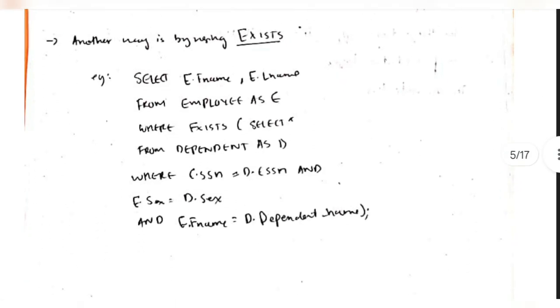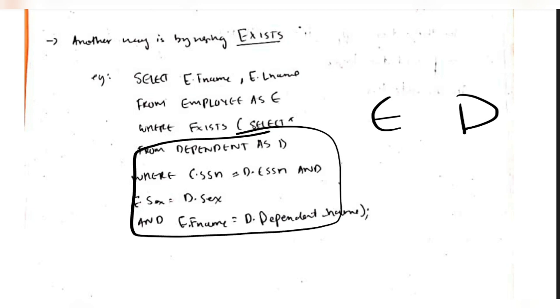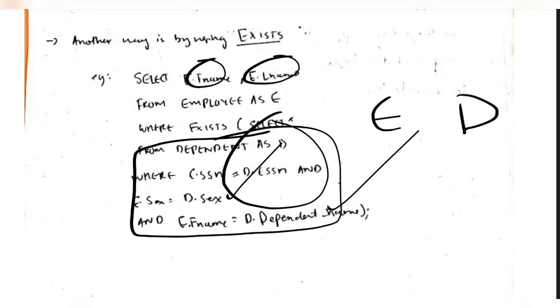The next one is the exists operator. Exists is the same thing as the previous one, but here we'll have 2 or more operations specified. For example, if I want to select the employee and the dependent who have the same gender and the same last name, I'll write this command here. In this I'll be selecting the gender and the name, and whichever matches will be selected if it exists, and from that I'll select e.fname and e.lname. So whichever employees have the same gender and the same name as the dependent will be selected, and I have to display just the first name and the last name of the employee. Therefore I will be selecting those 2 attributes. That is the exists operator.